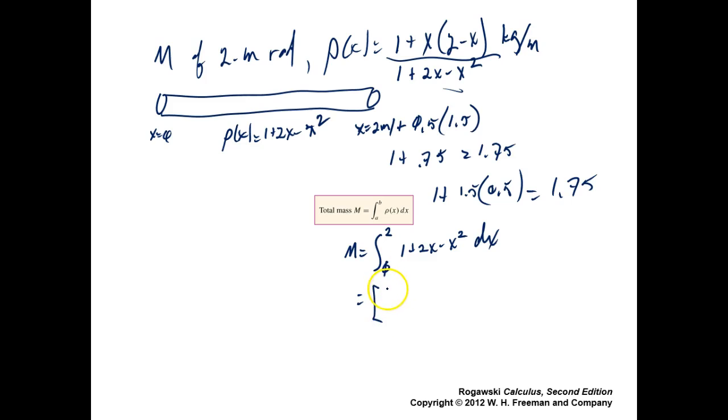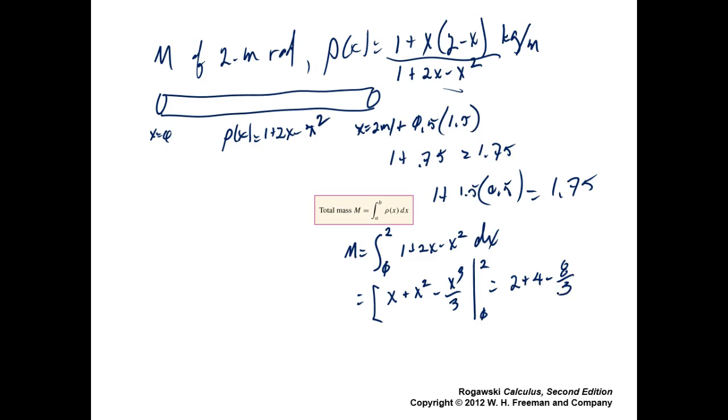Okay? And this will be what? Antiderivative. You may have said it, I couldn't hear. X, is that what you said? X plus x squared minus x cubed over 3. Evaluate that from 0 to 2. I'll do the 0 part, you do the 2 part. What does that give you? 2 plus 4 minus 8/3.